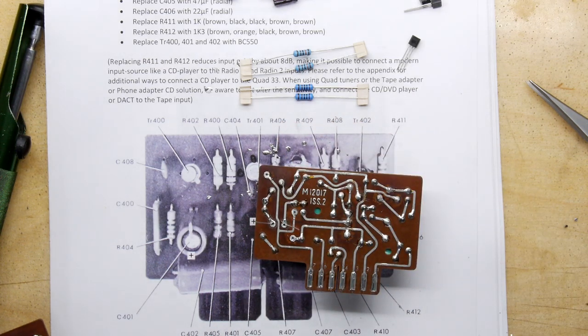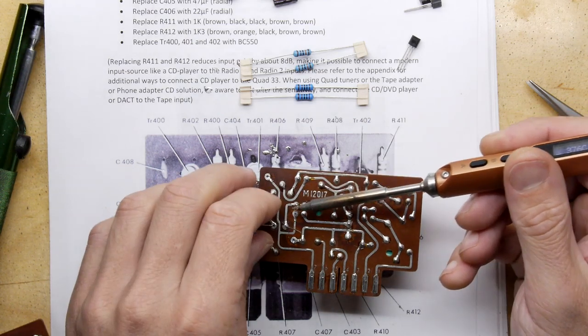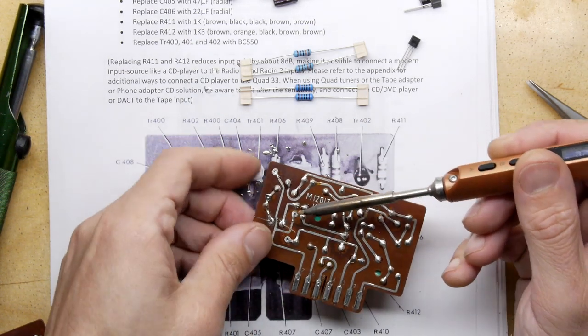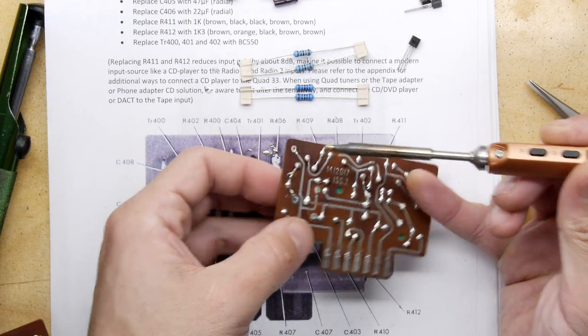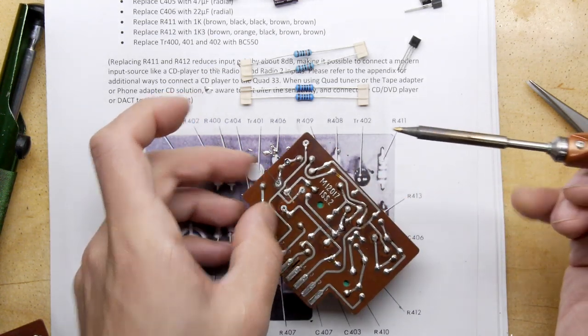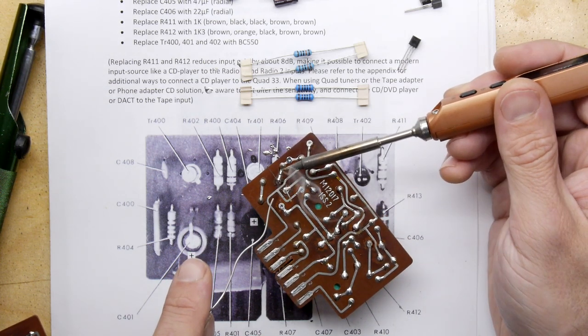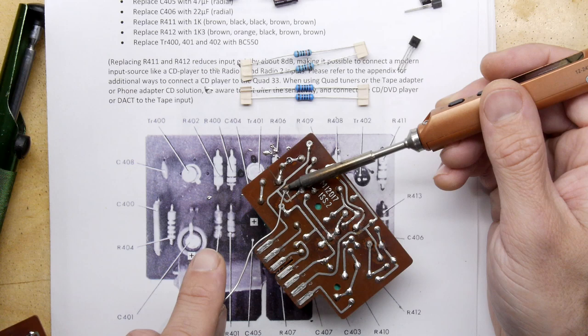Pop that through. What I'm going to do is actually push this through now because it was a bit wobbly. You just know when you put these components in, sometimes it feels a bit wobbly, like it wasn't sat properly. Worth just inspecting again.